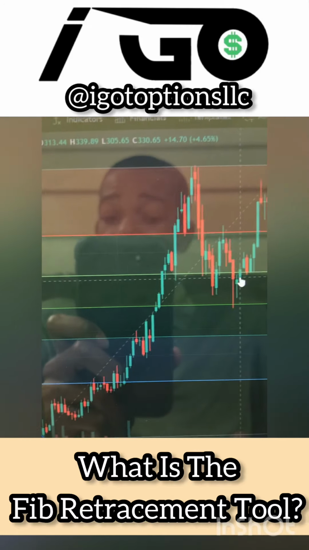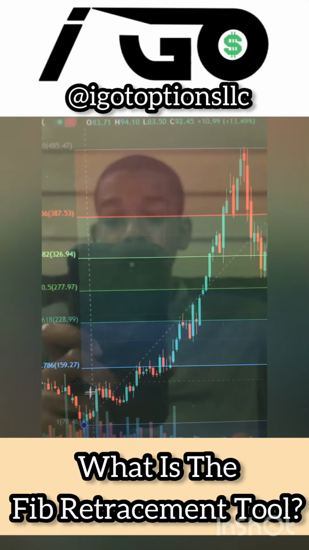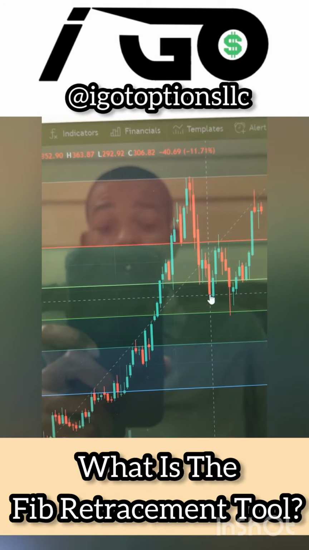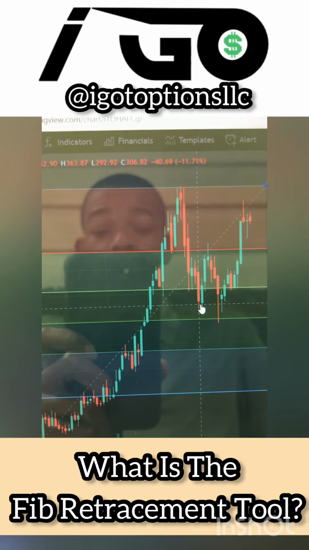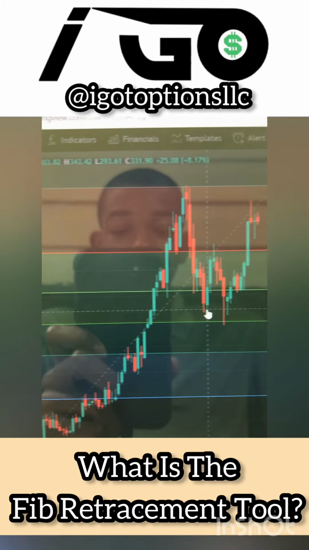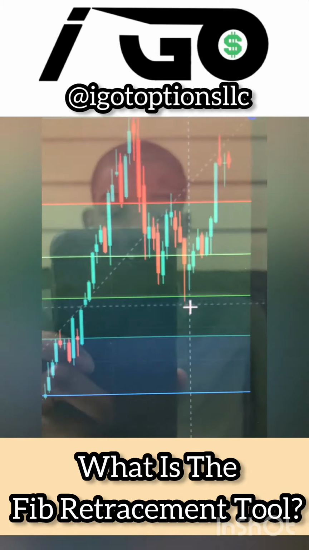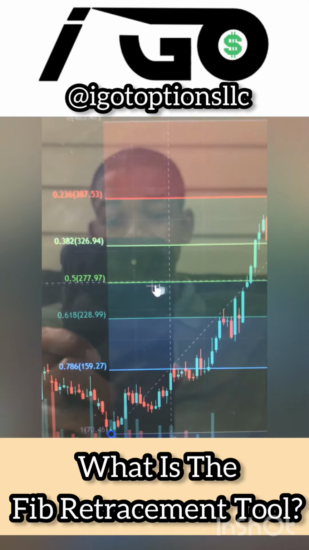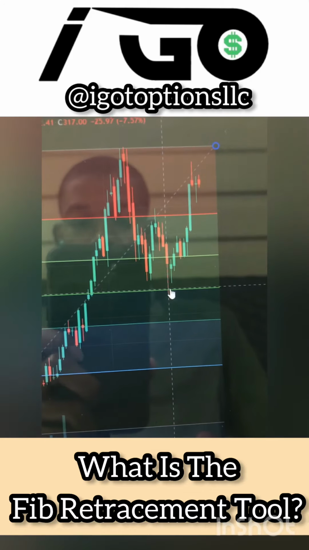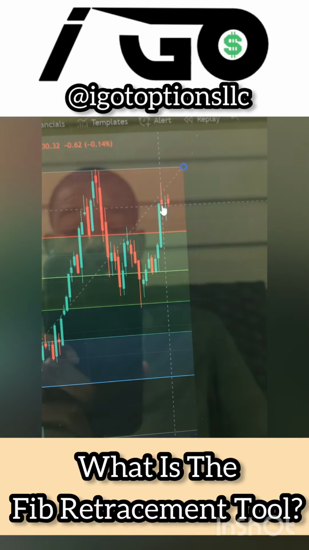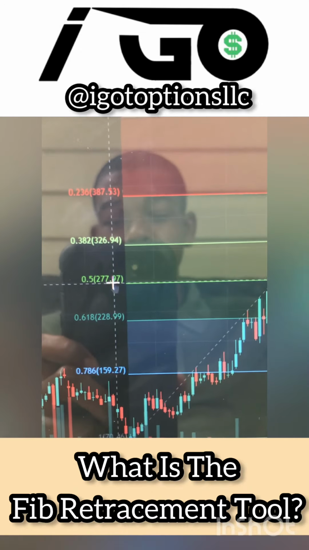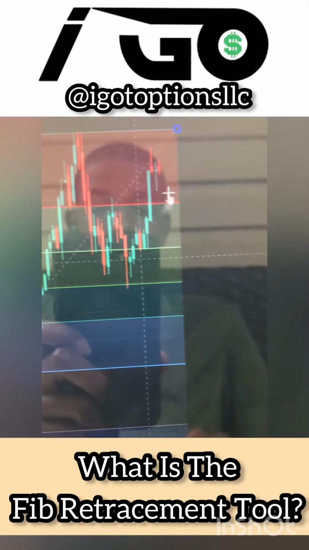We see this really happen because look, Roku was in a strong uptrend, but then it took a sharp pullback. A lot of people may have thought this was starting to go back down, but it was actually just pulling back. So we see it touch this line right here, which is the 50% line. If you would have bought right around this same time and just held it, you would have been up. When it touched this line, it was at $277. Now, what is it at right now?